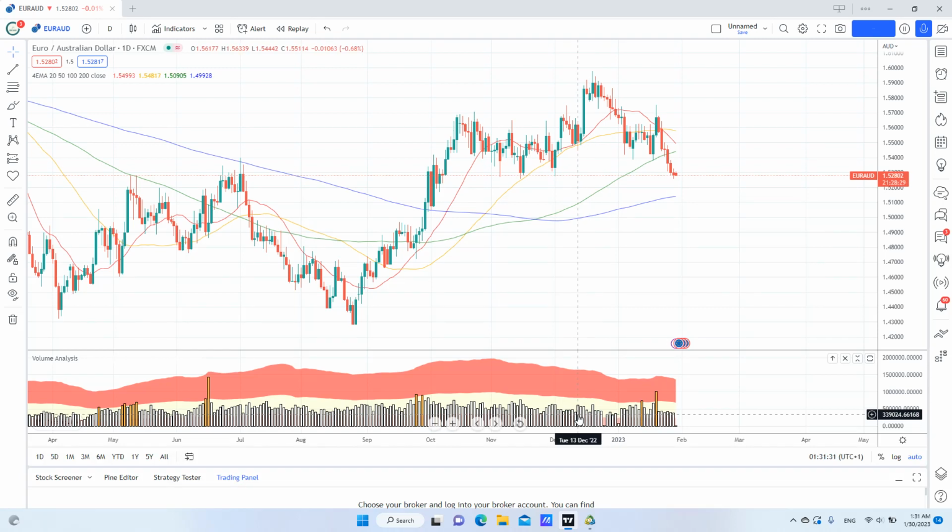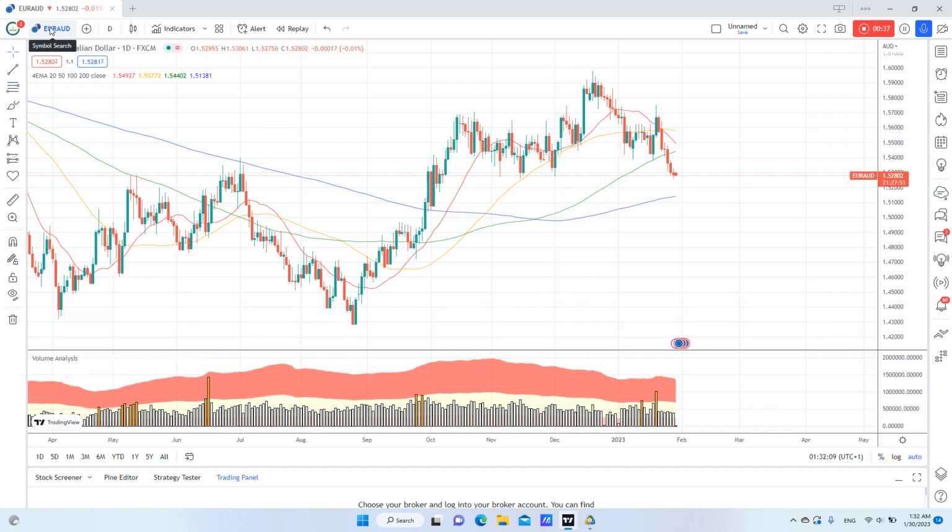Hi again. Today we will analyze three pairs: the Euro AUD, the Pound AUD, and also the Pound New Zealand Dollar. The idea of these trades is similar, so I suggest that if you want to trade any of these ideas, you only trade one of them, not all three. If it's strong, you don't want to lose three trades. You will only lose one trade because all of them are correlated.